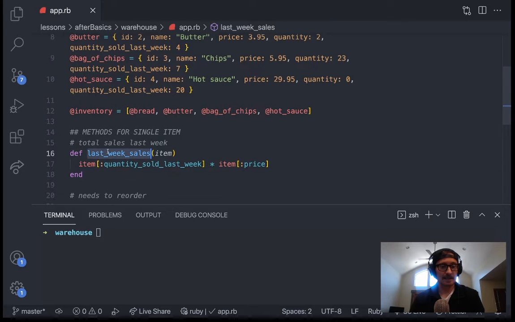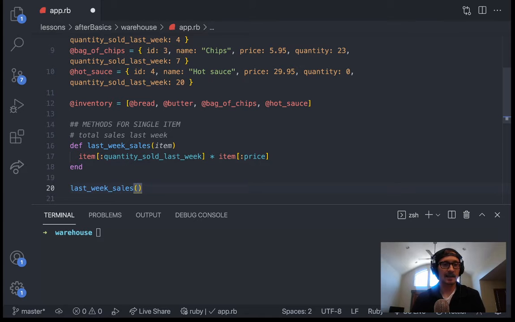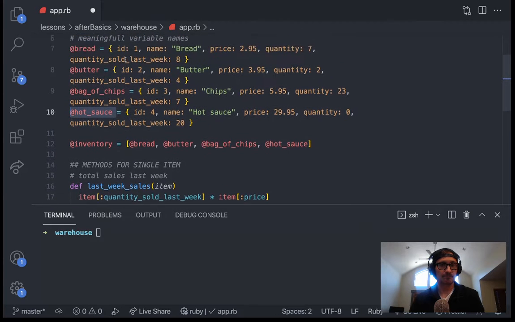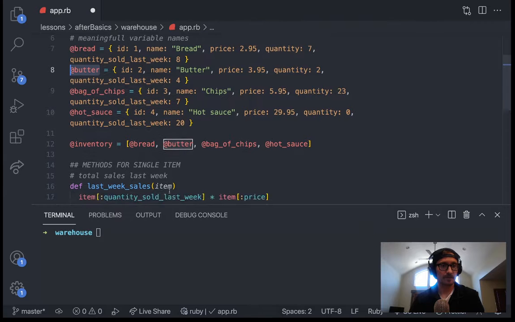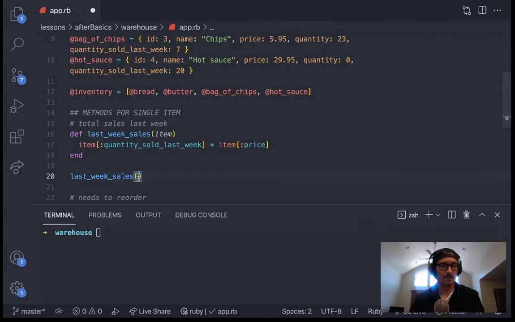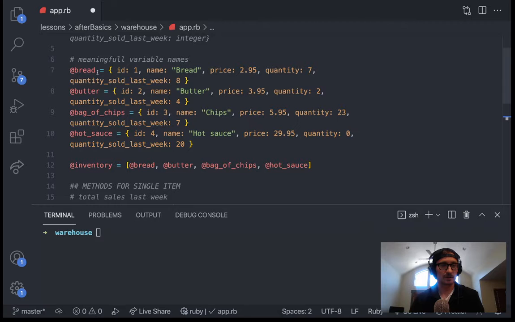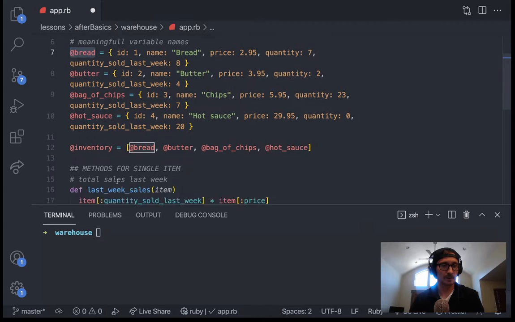So I could go ahead and test this out. Just do last week's sales, and now I can throw this an item. Let's go ahead and do this one, our bread. Let's print out our bread.